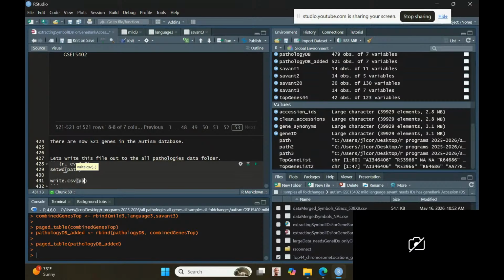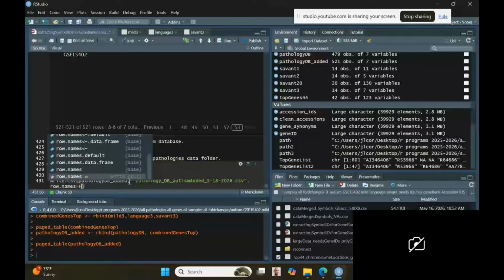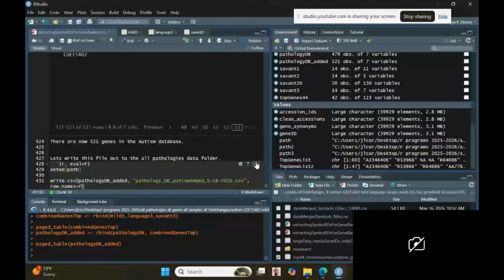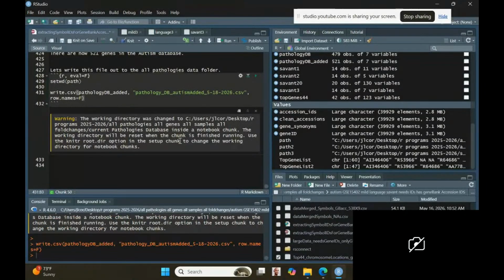This is our pathology data. Pathology. Warning equals false.